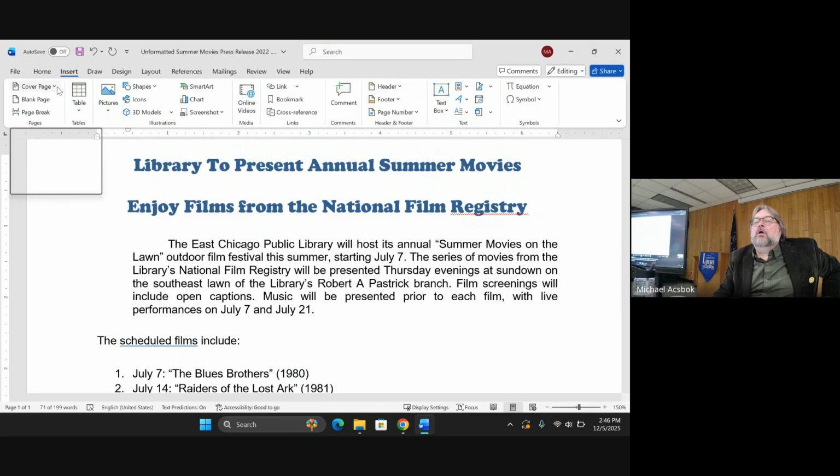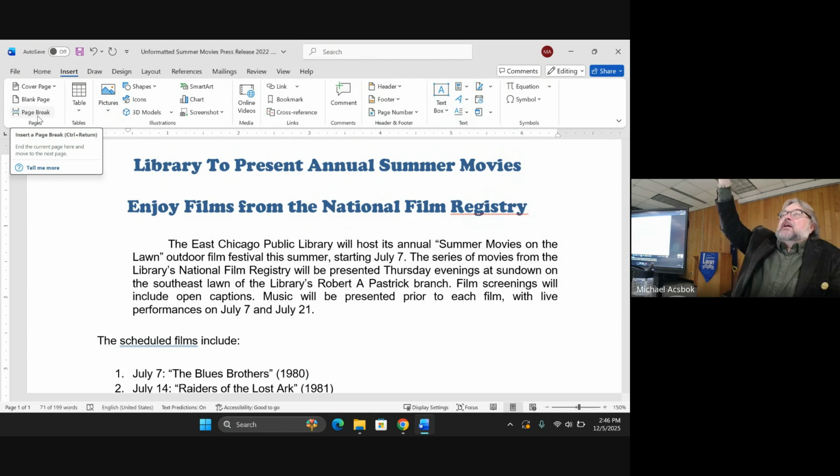So a cover page or a blank page is an option. If you're writing a book, oftentimes you have a cover page and then you have a couple of blank pages. You also have something called a page break. If you notice these pages kind of flow, you might want a page break after just the first paragraph. So you put a page break in there, and what happens is you get to the page break, it goes to page 2. It doesn't even fill in anything in what's left on that page.